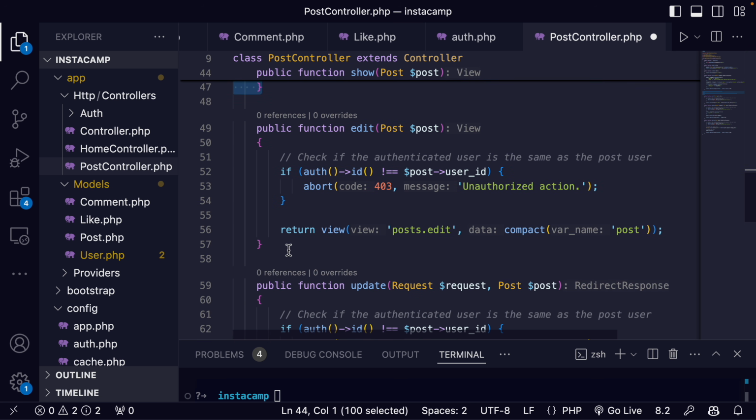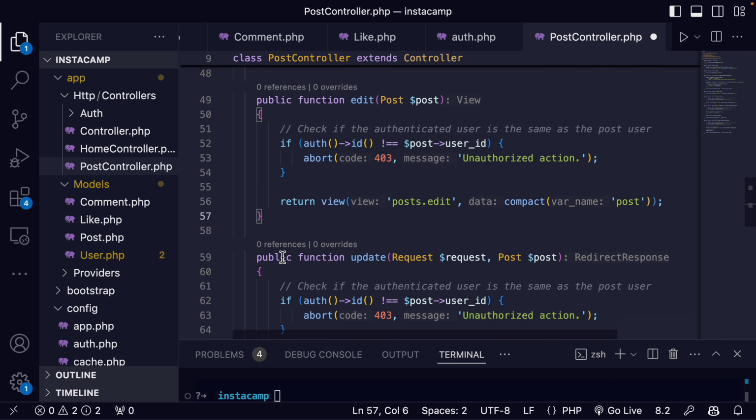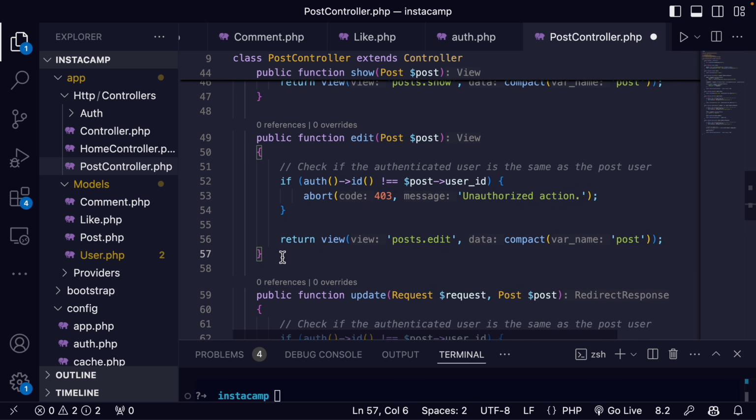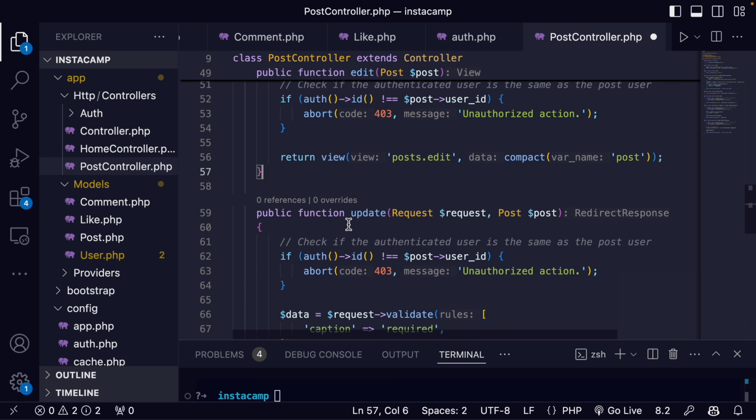and then we have the edit and update methods, which allow users to modify their captions. So first we check if the current user owns their post. If not, we block with a 403 error. Otherwise, we validate and save their changes.